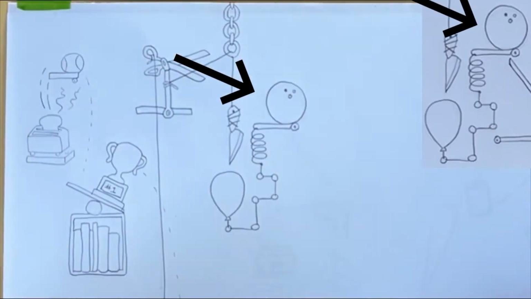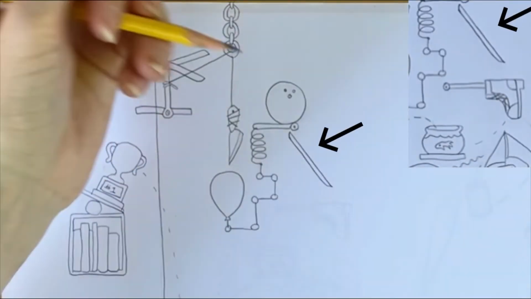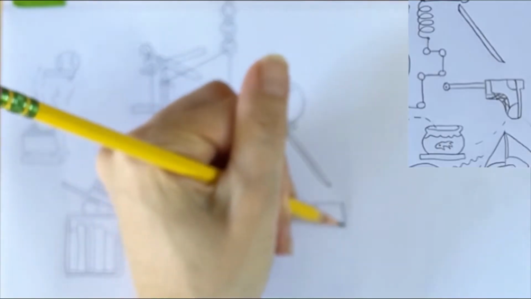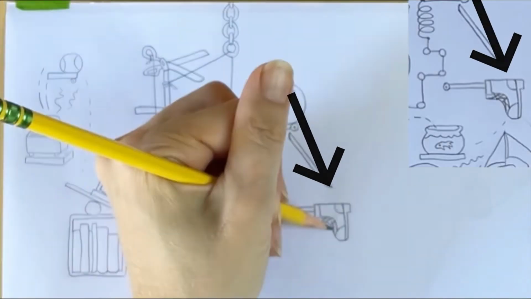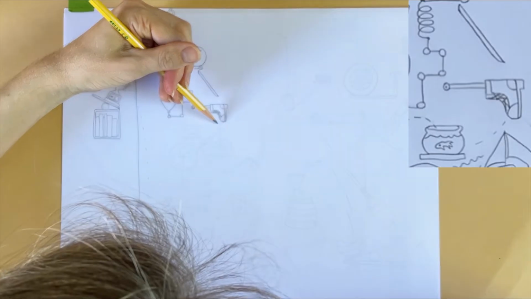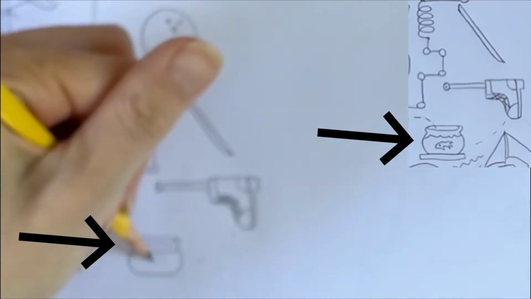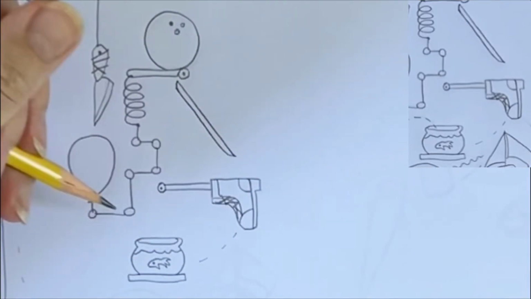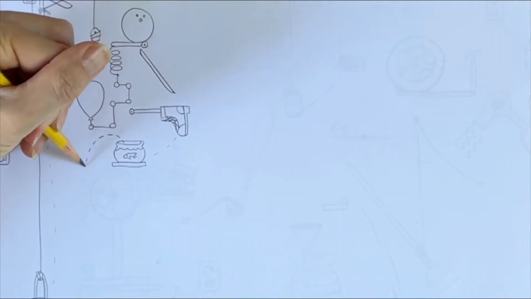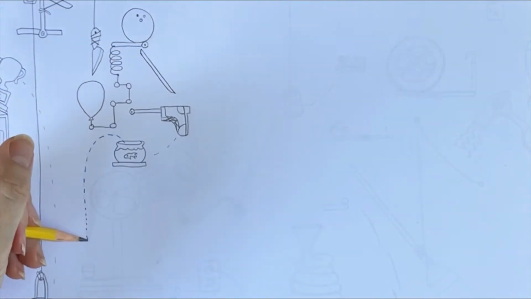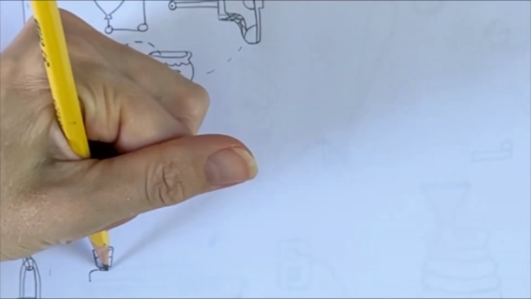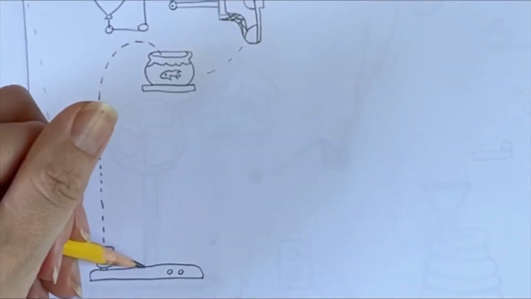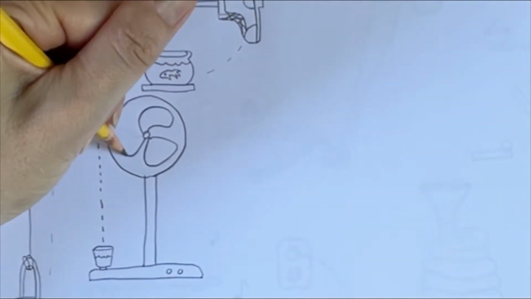The bowling ball that is balancing on the shelf will then roll off and roll down this ramp. The bowling ball will hit this shoe, which is attached to a hinge. This will cause the shoe to kick this fishbowl, and when the fishbowl gets kicked, the goldfish will get startled and leap out of the fishbowl and then land inside this cup of water. The added weight of the fish in the cup of water will cause the on button underneath the cup to get pushed. This will turn the fan on.